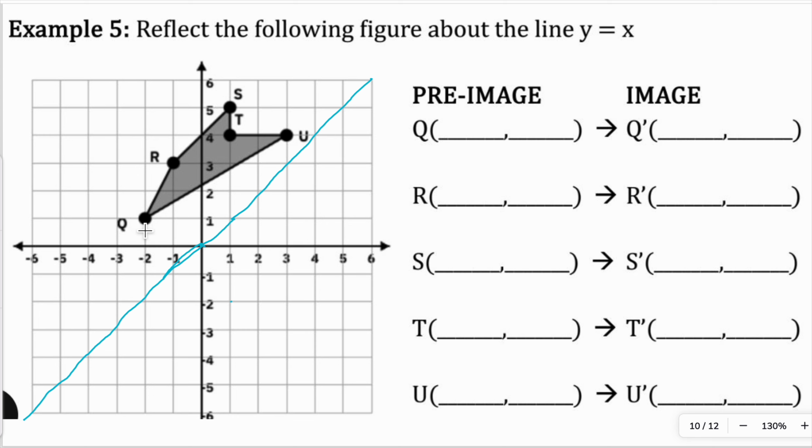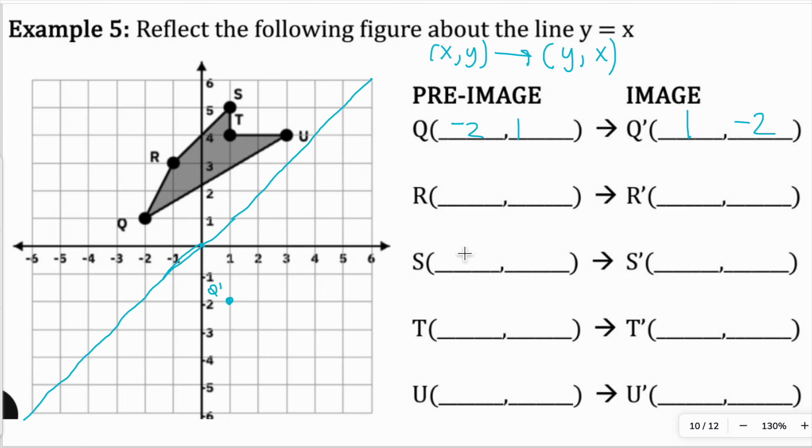Here's why. Q is currently at (-2, 1), and anytime we reflect over y = x, our rule says this: I'm going to take my (x, y) coordinates and flip them to be (y, x). Thinking about if you cut your paper in half, you should have those figures reflected on each other. So Q prime is going to be (1, -2). So (1, -2) is going to end up here.